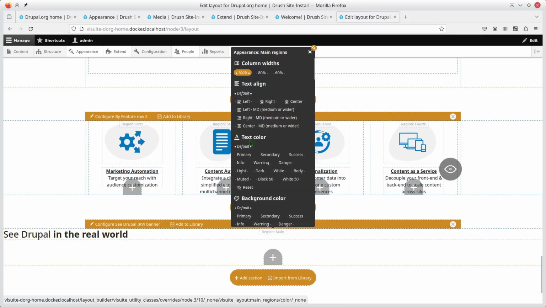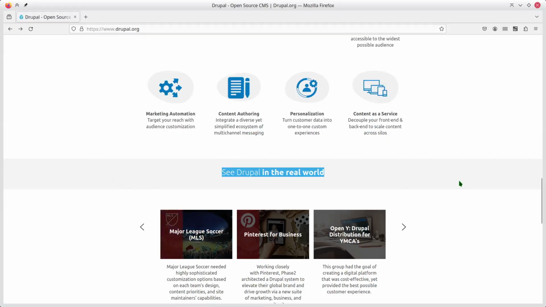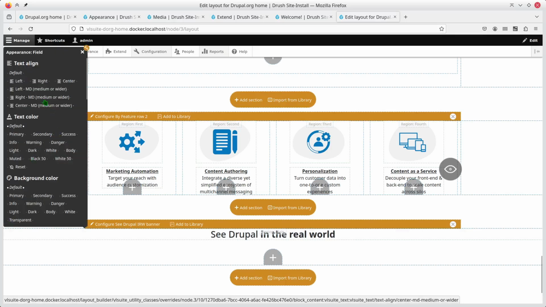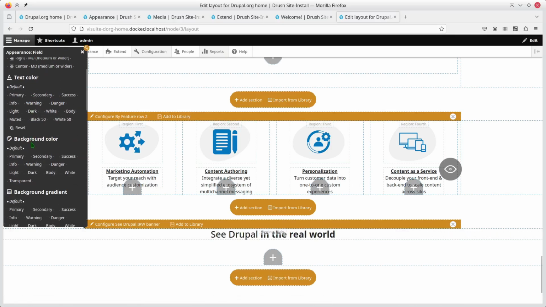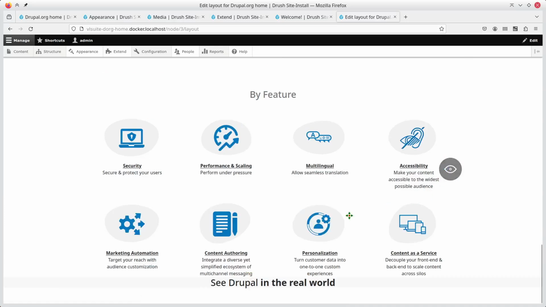Let's change the alignment. Let's put it in the center, and now, as you can see, the background is a little bit darker. So let's change the configuration of the field. So we use the background color. Let's use the light one. Okay, and now if we go to the preview, we need more space.